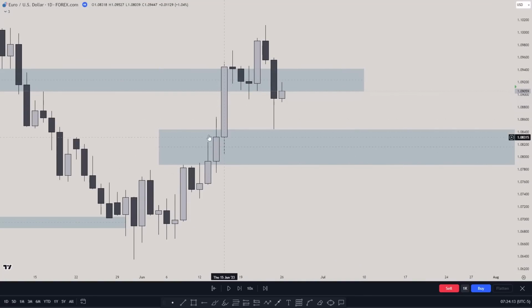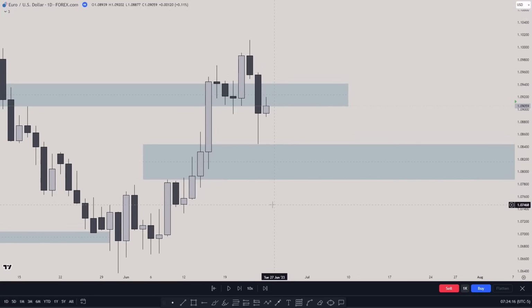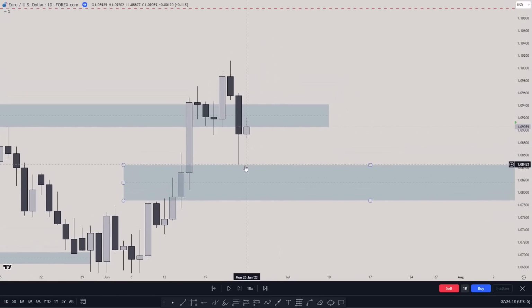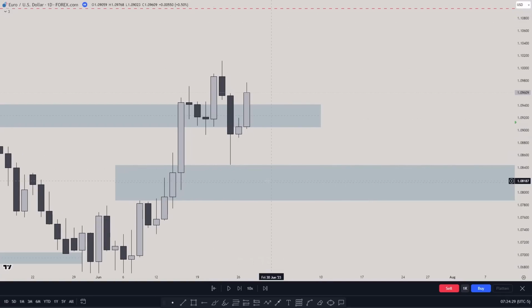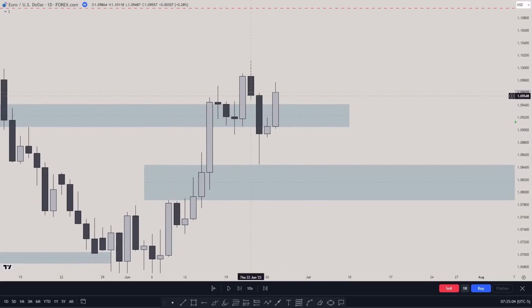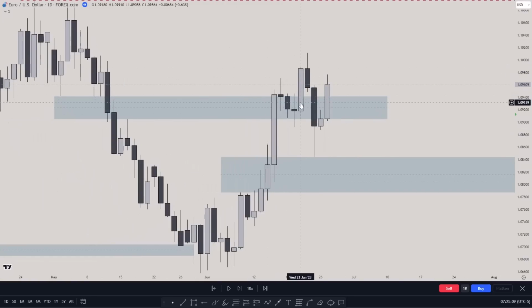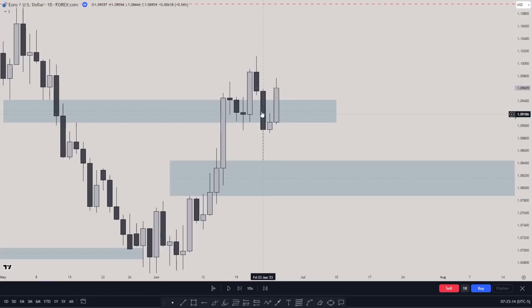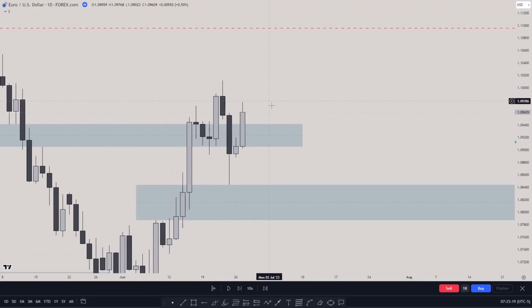This one is only a weekly fair value gap, not a daily. So we could actually see price reacting from here, and we can see it was too close to the weekly fair value gap, and it could be going up from here. Let's see, since price is disrespecting the fair value gap also in the daily. So what we see here is price hanging around the fair value gap right here, and it doesn't look like it's respecting the fair value gap. We're still not sure if price is going to go up from here or go down from here.